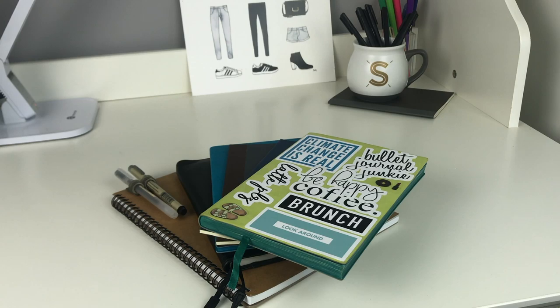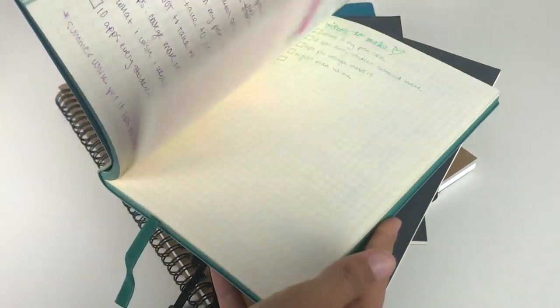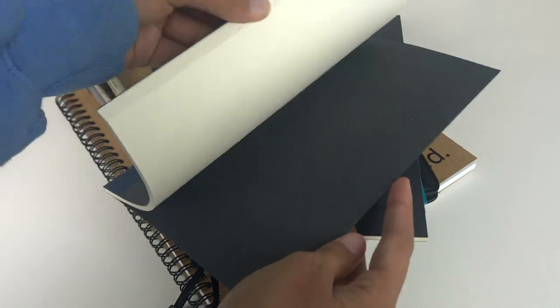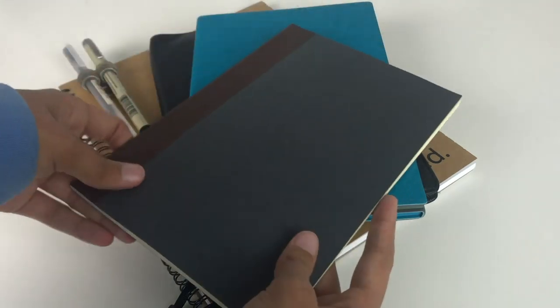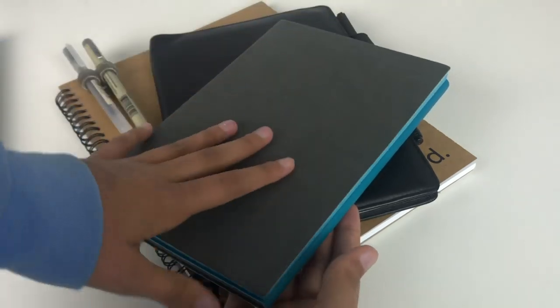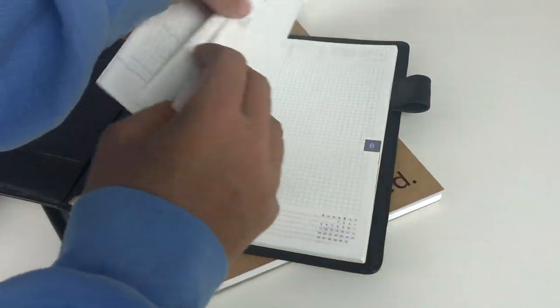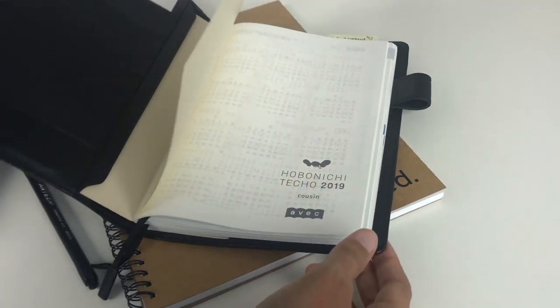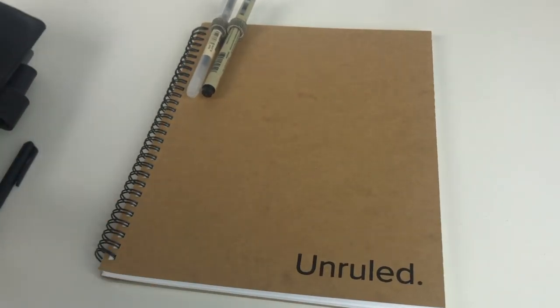Next up I have all my notebooks, which I've been very minimal about compared to previous years. I have my bullet journal, a notebook per class — a blank Laton notebook, a lined Laton notebook with a margin, and the Daycraft duo notebook that has two notebooks in one: one side dotted, one side lined. I also have my Hobonichi Cousin avec planner, which lasts through December, and an unruled notebook with a pen loop clipped up top with a black Micron pen and a black Muji pen. I use the unruled notebook for all my studying and the others for each class.